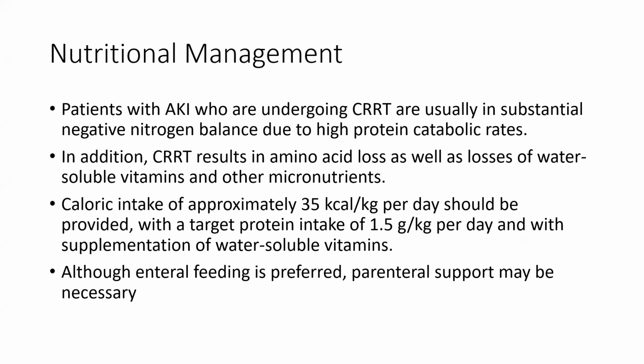Now, regarding nutritional management, patients with AKI who are undergoing CRRT are usually in substantially negative nitrogen balance due to a high protein catabolic rate. In addition, CRRT results in amino acid loss as well as losses of water-soluble vitamins and other micronutrients. Caloric intake of approximately 35 kcal per kg per day should be provided, with target protein intake of 1.5 gram per kg per day and with supplementation of water-soluble vitamins. Although enteral feeding is preferred, parenteral support may be necessary.